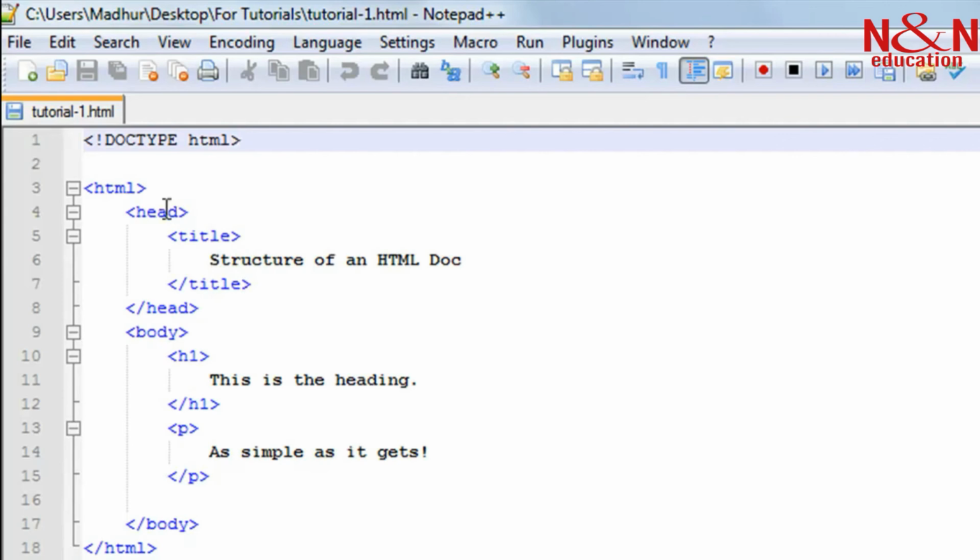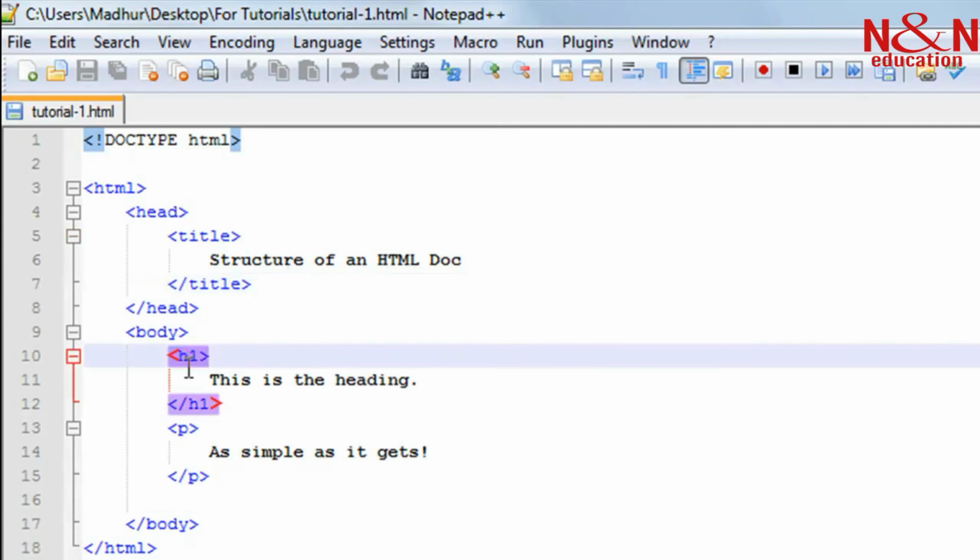I do not have any more elements in the head section at the moment, but as we move along the course, I'll talk about more things that you can include in the head section to make your website more search engine friendly, and how you can do some other interesting stuff through the elements that go within the head section. And then I have the body section, which again is very simple. You have the word body between the less than and the greater than symbols, the opening tag on line number 9 and the closing tag on line number 17. In between the opening and closing body tags, I have two more elements.